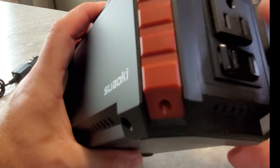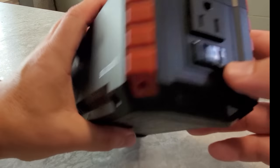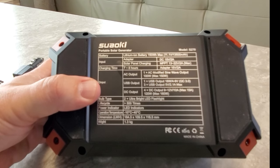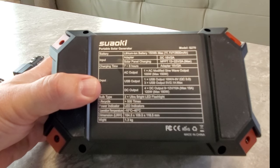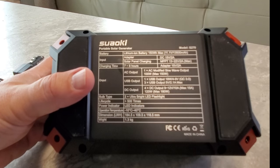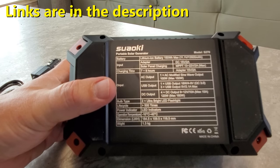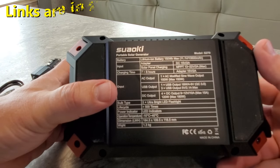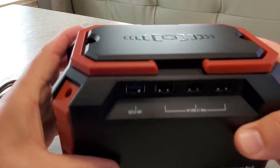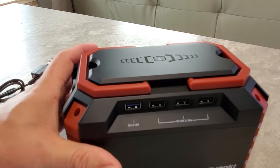As far as the AC outlet: 120 watts is like a quick burst peak, and 100 watts is the tops - so watch what you're plugging in there. Don't expect to plug in a portable heater or anything with a huge draw - my laptop will actually draw more than that. However, Heidi's laptop does not, so we're good there. The flashlight is on the end, with greater than 500 life cycles. Weight is 1.3 kilograms - that's under three pounds, not even three pounds. As far as the dimensions: 184 by 109 by 118 millimeters, so about seven inches long by four and a half inches tall by four inches wide.